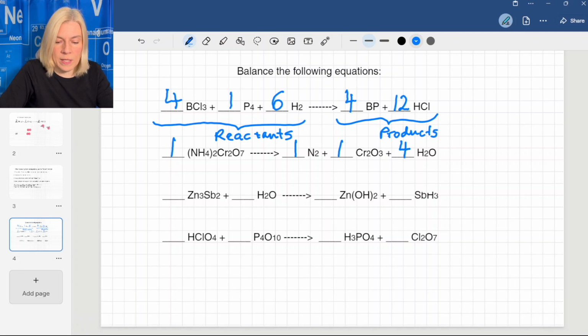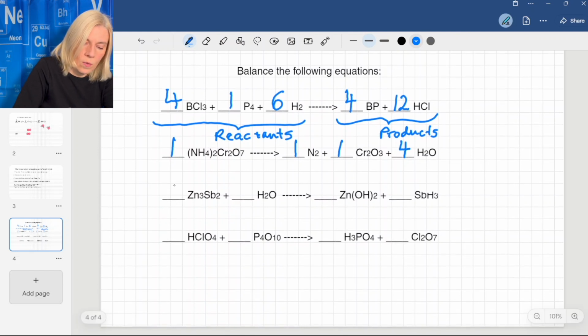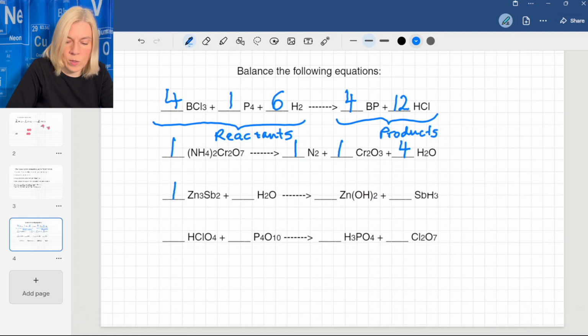I have pretty complicated substances, but you can quickly glance and you can see that in this case, hydrogen is in 3 compounds of this chemical reaction. Do not touch hydrogen. Leave hydrogen for last. So let's start with zinc. Let's put 1 in front of this substance. I have 3 zincs. Let's go to after the arrow. I need 3 zincs. Let's put 3 here. 3 zincs. Let's go back to before the arrow.